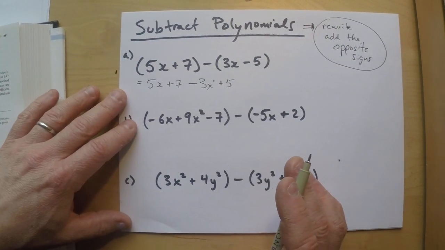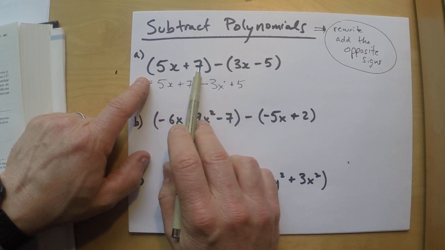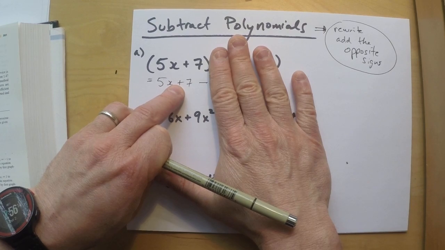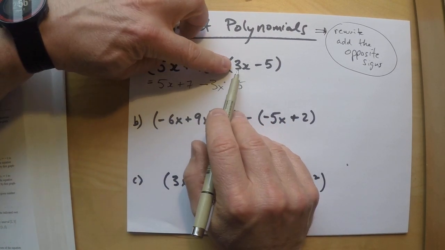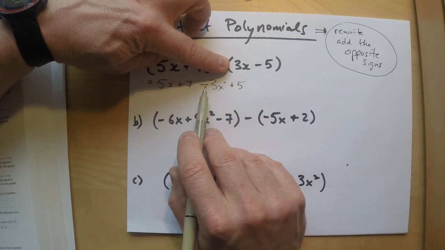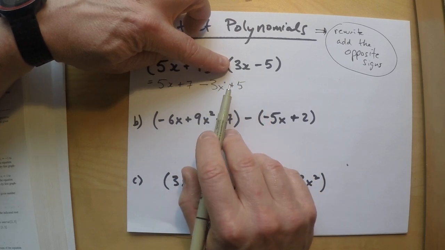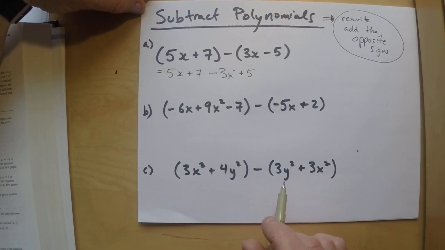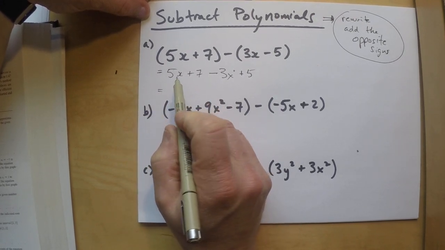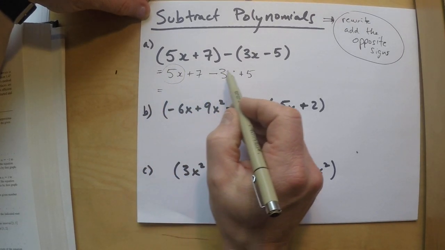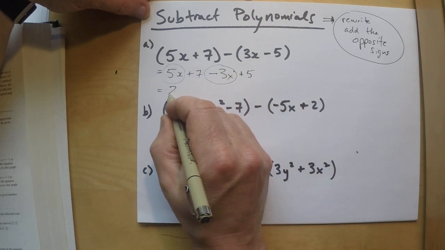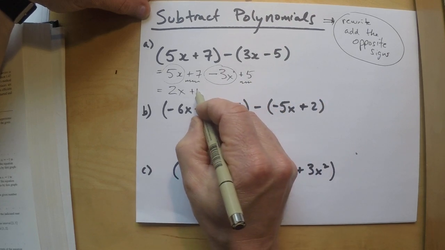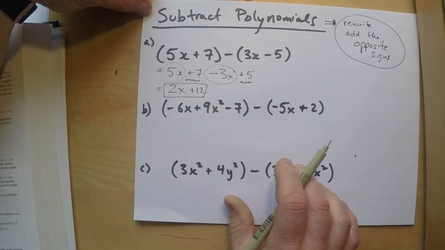So notice what I did. Once again, the recap. Whatever was in front with no negative here at all, I just rewrote it. Boom. Same thing as when you're adding. The one with the negative sign in front, I went inside and said, I'm going to write you as the opposite sign. And now it's back to the same old process as adding, like you did in the first examples. So here, I would look at this and say, here are my like terms. 5x's, take away 3x's, is 2x's. Positive 7 plus 5 is plus 12. There's my final answer.